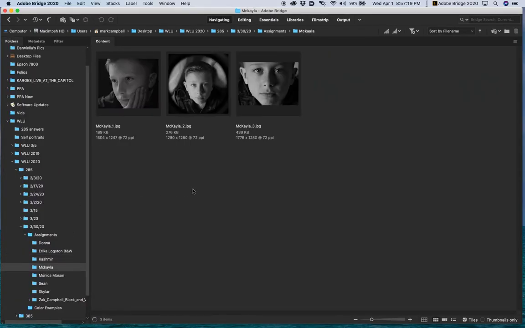So Michaela, I like your explanation. She said, "For this assignment, I chose to take 3 portraits of my little brother, who's 9 years old and annoyingly photogenic." I have to agree with you there. You wanted to show the source of light hitting his face and the different values created. And then there was a side note about the previous assignment, which I've taken note of.